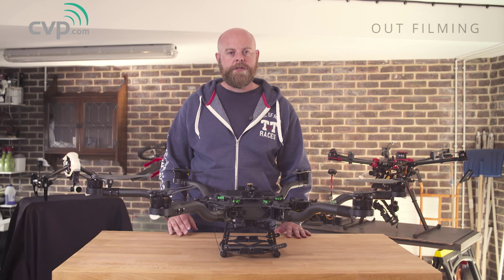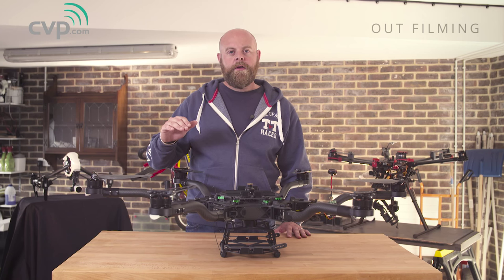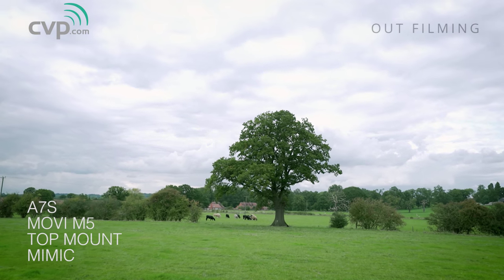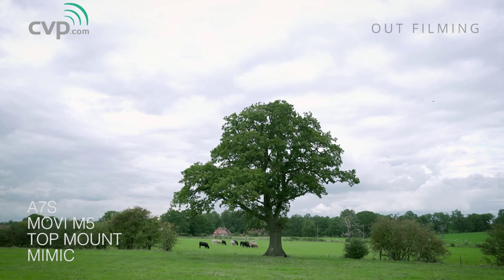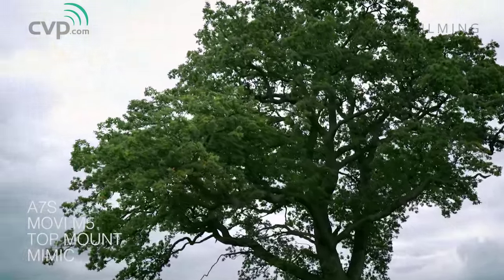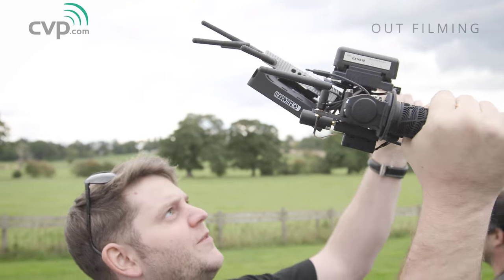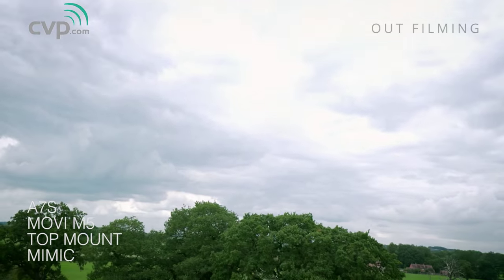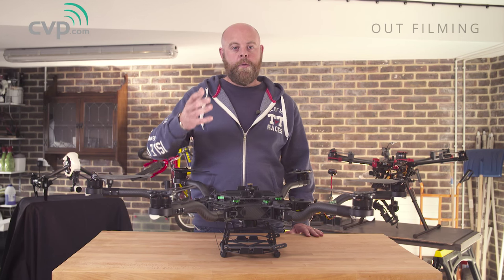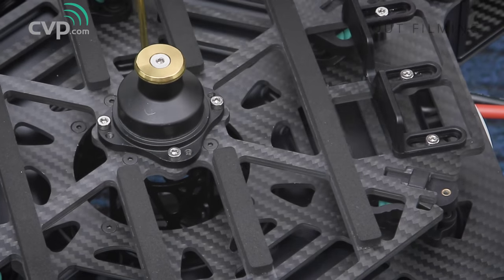One feature that really surprised us was the new velocity clamping. This allows you to speed-limit the vertical and horizontal axes of the craft. In practice this means you can really slow the craft right down, allowing it to move very gently through the sky in a very controlled manner, delivering some stunning shots. The ability to top-mount a camera was also very eye-opening — it really blew my mind as a camera operator, thinking of past jobs and how useful that would have been. With the camera up high you can tilt past the horizon line, and working in unison with the pilot when the craft is banked, you can achieve some really unthinkable angles. We also found very little need to adjust settings when changing camera position or even camera size, which is quite exciting for those used to measuring centres of gravity.